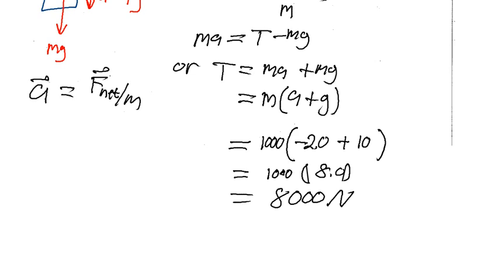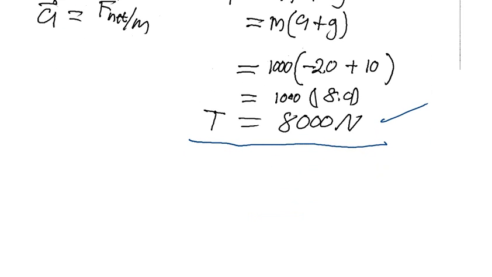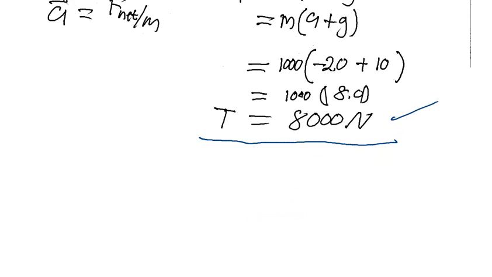So the tension in the elevator cable is going to be 8,000 newtons, and just as a conclusion to the problem, we'll make sure that we put our units of measure, which were newtons because we found a force, and our significant figures. It's a little bit hard to tell how many there are in the mass, but the numbers come out to be 8,000 in this particular problem. Alright, so there we have an example of combining force and motion concepts together.